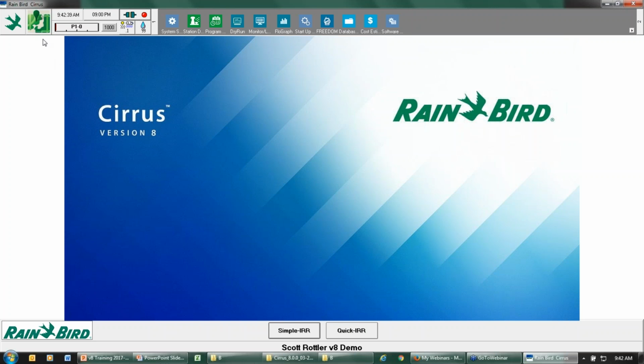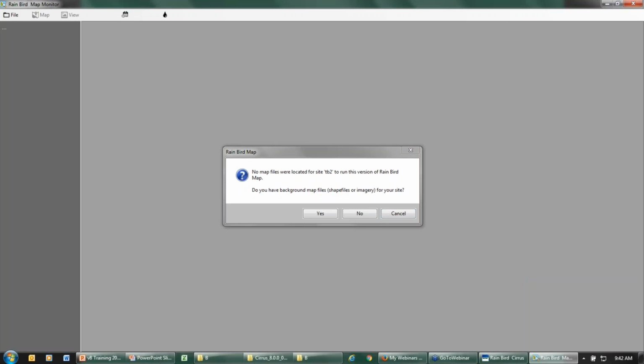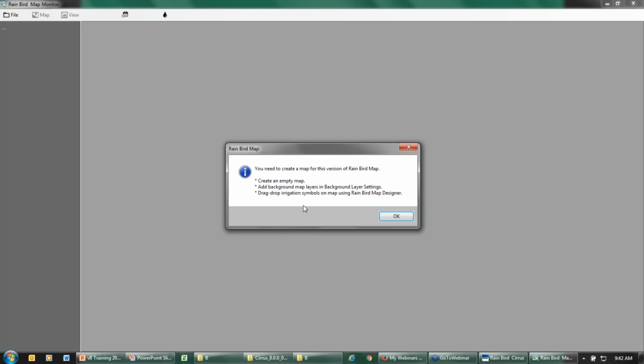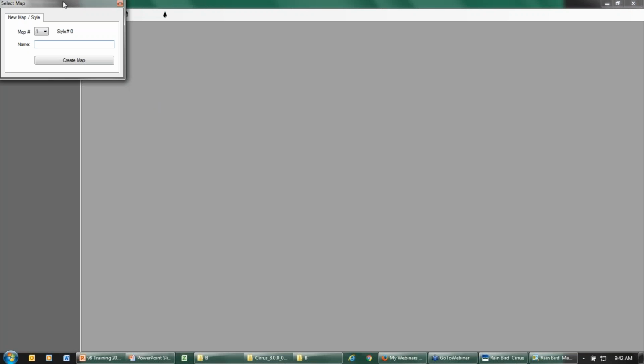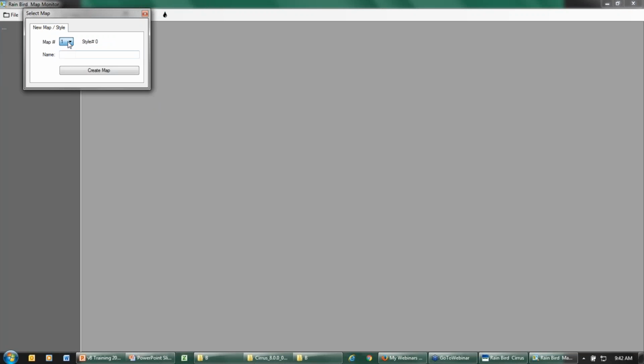What I'll do is select the map monitor, and it's going to tell me that no files were found. And it's going to ask if I have shape files or image files. Nope. I guess I should create a map first, shouldn't I? I'll create map number 1, and I'll call this the Distributor Training New Course, new map.